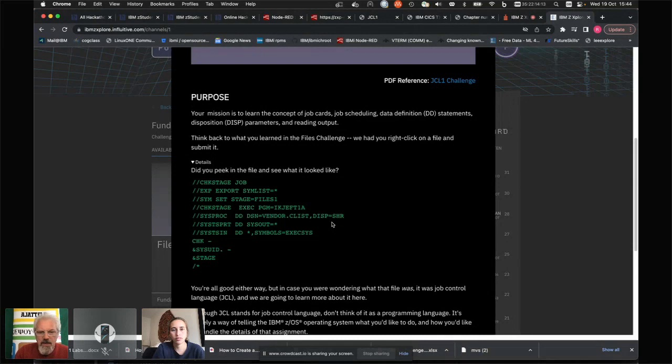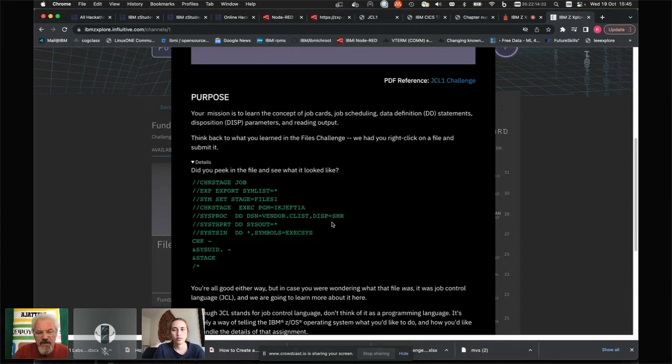So there's two things going on. One is the datasets are where data is actually stored, and files are where programs try and read from them. And JCL is about linking the file that the program wants to use with a data set that is currently available to it, or that it can create.